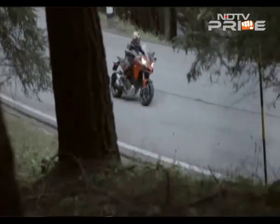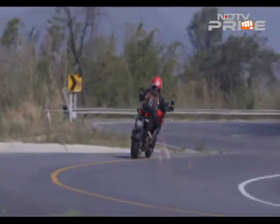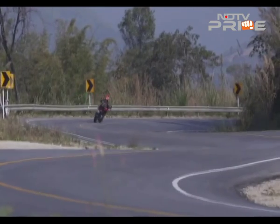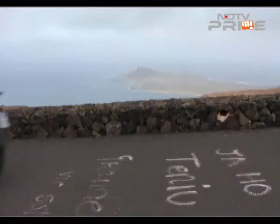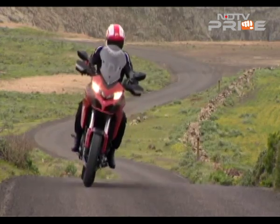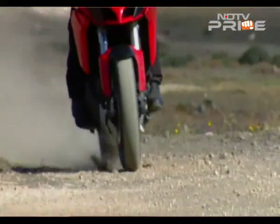The engine is typical Ducati, and before you expect parallel twin or parallel 4 refinement, it's an L-twin or a V-twin, and so at idle it may feel a tad vibey, but not so much to have any real complaints either. The mid-range is strong, and as soon as you cross 3000 RPM, the torque also kicks in nice and low, so you can just open the throttle at lower speeds without really needing to downshift a lot.